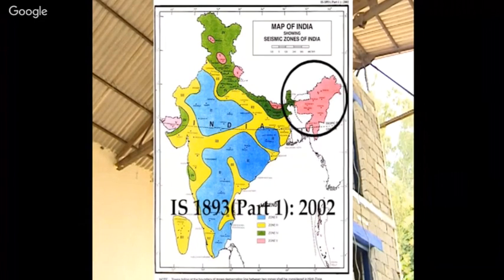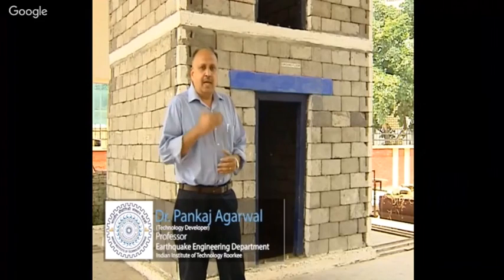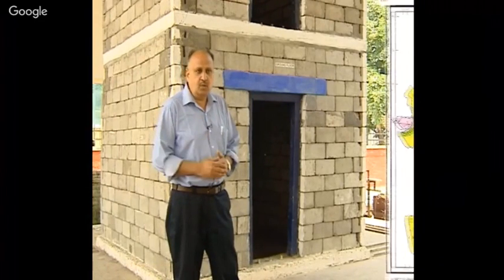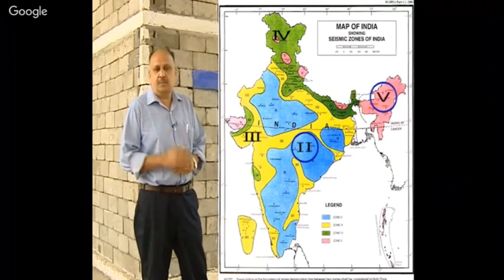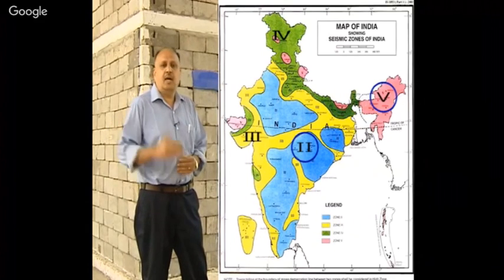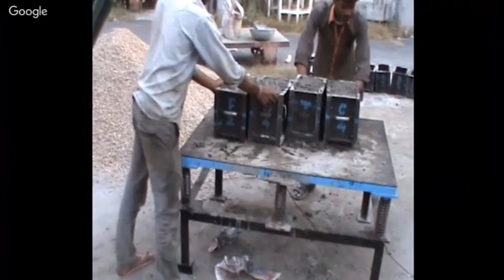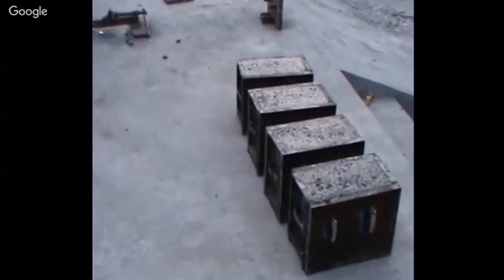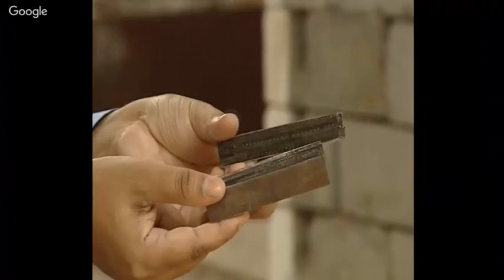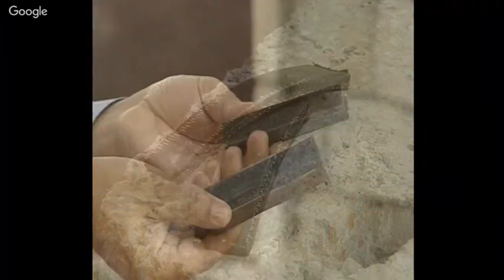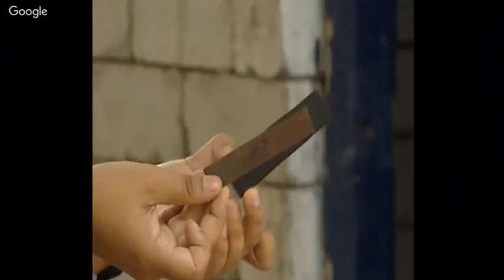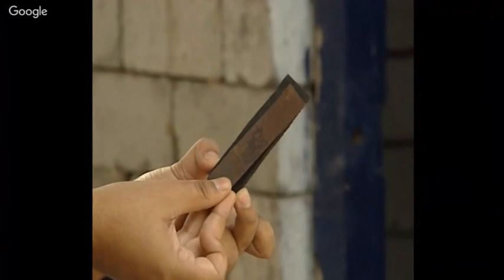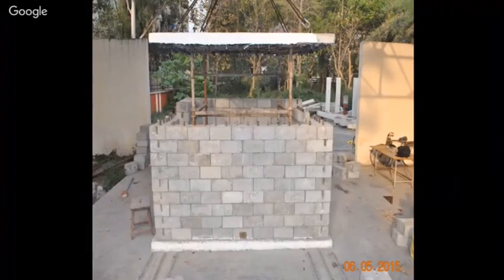5. As you are aware, India is a seismic-prone country, and the whole country is divided into the 4 zones, starting from the zone 2 to zone 5. Zone 2 is the lowest seismic zone, and zone 5 is the highest seismic zone. As a part of the research, well-designed slotted concrete blocks and viscoelastic energy dissipator links made up of used radial rubber tires encapsulated between very thin steel plates have been developed.